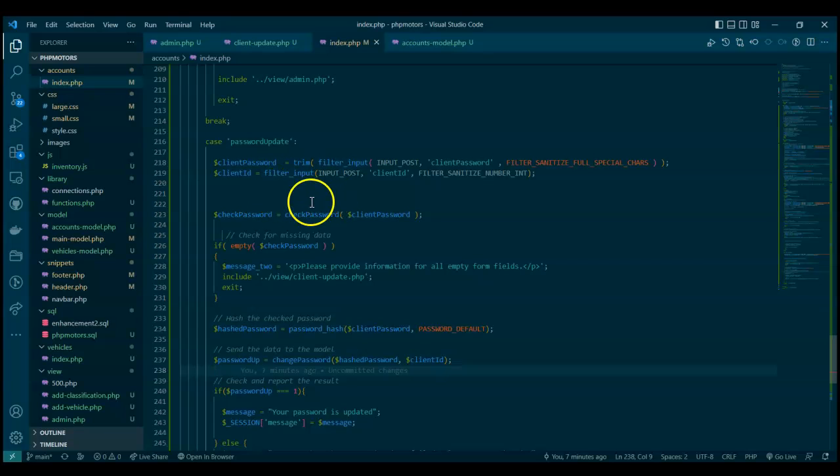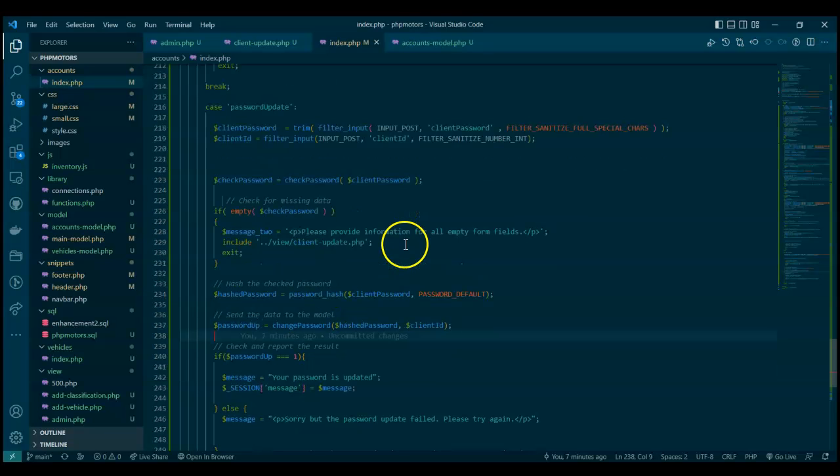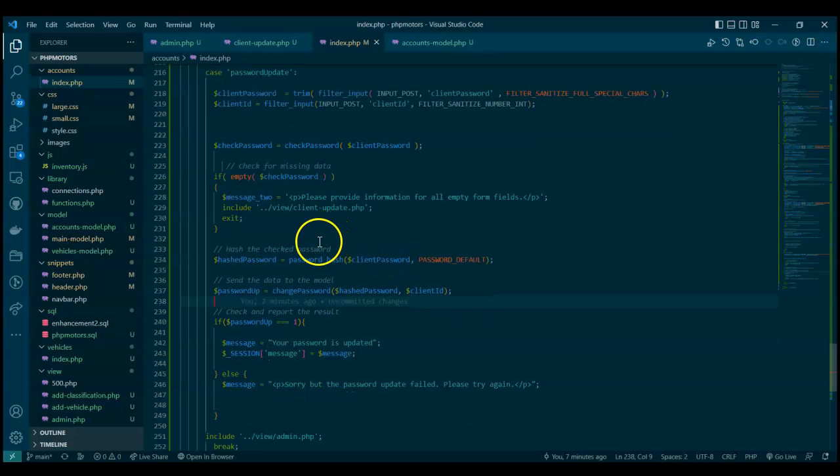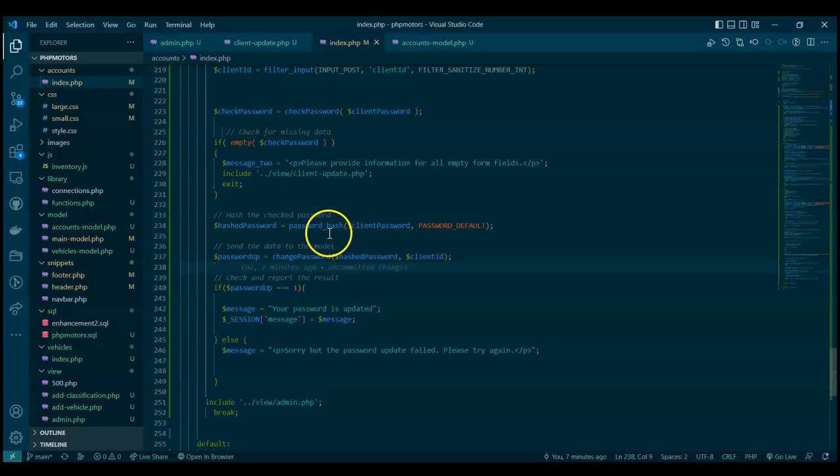So we check the password, and if something is wrong, it shows the message and takes us to the client update view. Then we hash the password. Okay, we hash this password, and then we pass this hashed password as a parameter, and also the client ID, to the change password function that is in the accounts model too.